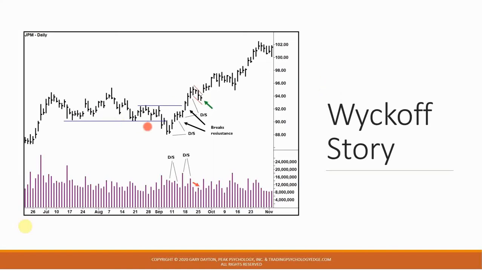So we can see that the market's been in an uptrend. It goes into a lengthy consolidation, and then this isn't quite a spring. This is more of a shakeout, a terminal shakeout, but you can think of it like a spring. A terminal shakeout just comes down for a couple of bars and then rockets right back up, usually at the end of the trading range. The way to tell the difference between a terminal shakeout and a spring is the length. The spring doesn't come down this far. It would maybe come down to this bar, and then the next bar should be up like that, closing back up. Here, we're coming underneath quite a bit more.